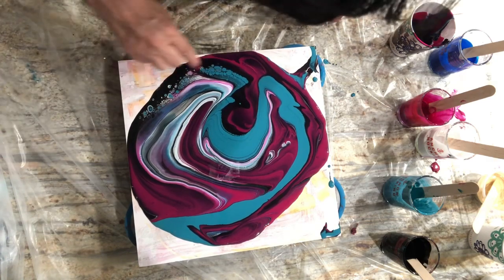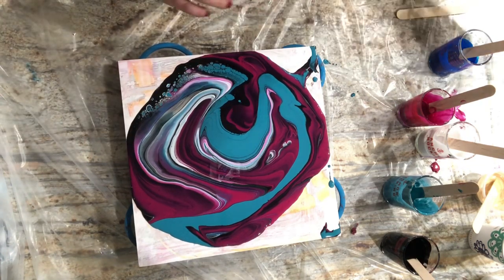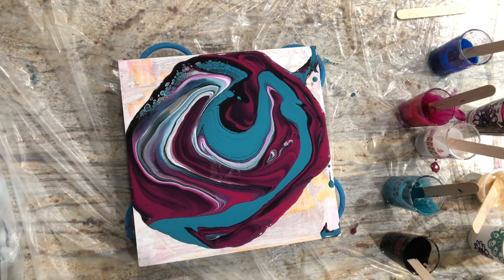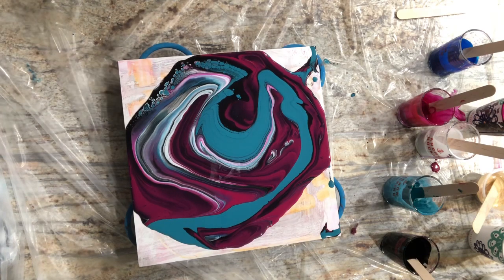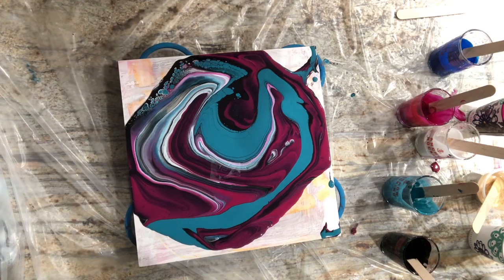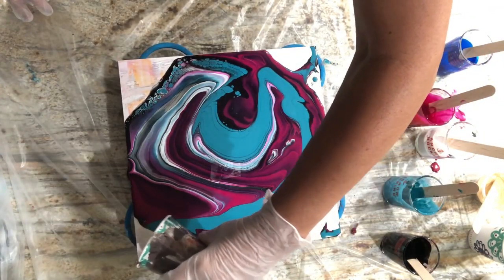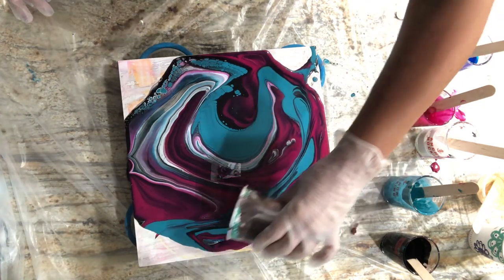If I get white, I kind of want it on the outside — look at it go. I really don't have to worry about corners; there's plenty of paint. I'm just going to roll it this way to try to get it to stop because it goes so fast. Got a whole bunch of density cells right here, which always looks cool when they first come out, but you tend to lose them right away. This does not hold cells at all. Pretty though. Pretty colors. I'm just going to squish them around. I wish I had more gray. Maybe a solid thick band of turquoise here. Just gently mess with it.